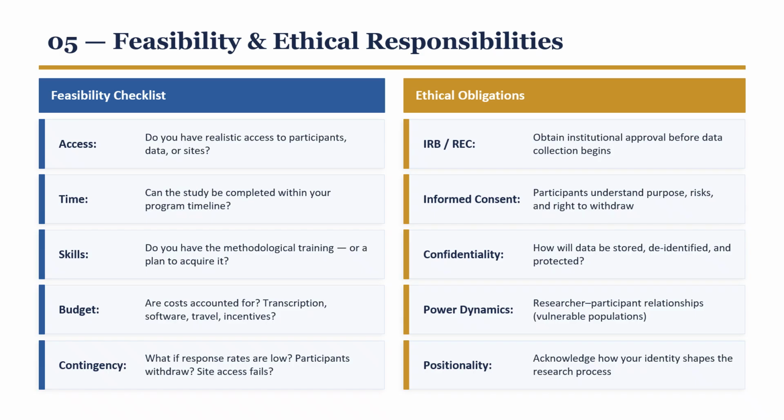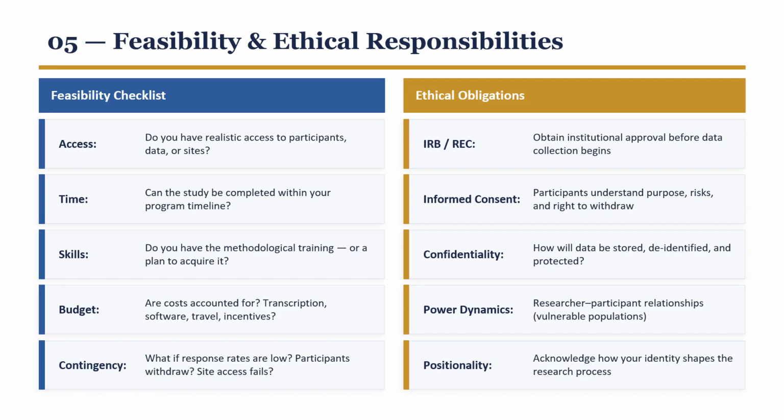So, what's your contingency? What's your backup in case that doesn't happen? Those are things that we're constantly thinking about when we do research. All right, that's kind of the feasibility checklist, like yes, no, yes, no, yes, no. Now let's look at the ethical obligations that you have as a researcher.